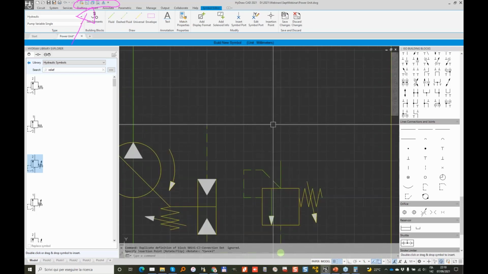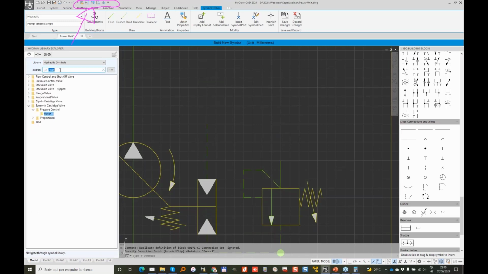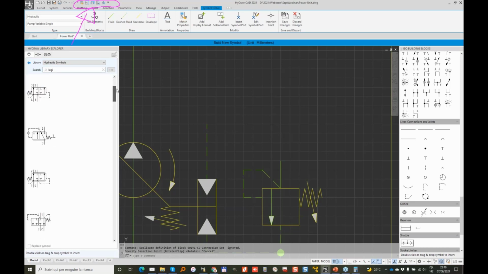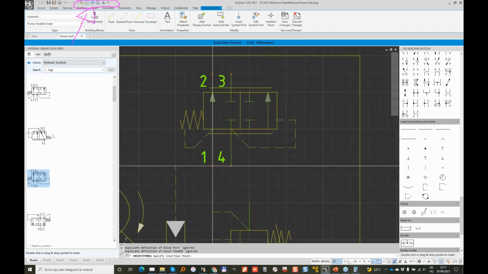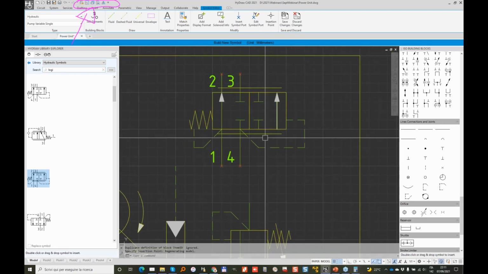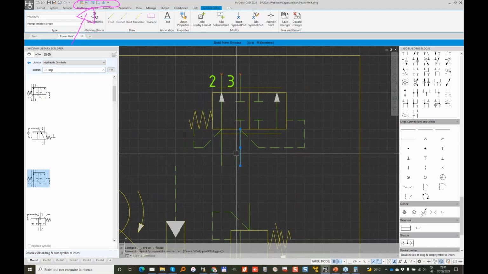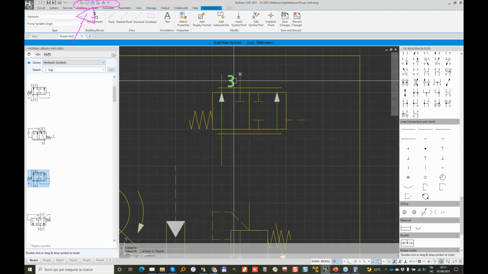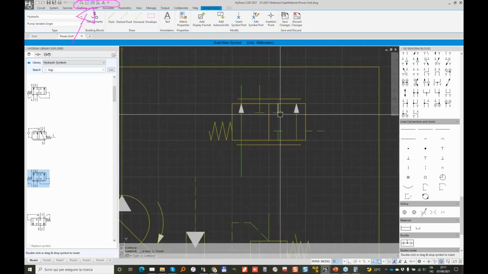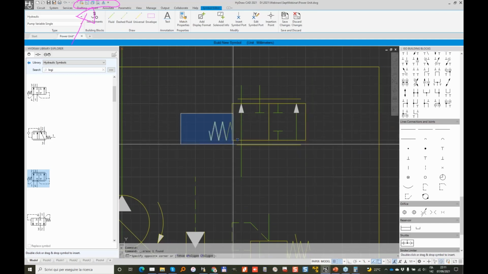And now let's complete the other part. So here I need a pressure compensator. So let me go through logic elements and find something that is similar to what I need. Later I will modify it. So this will be a compensator. Let me take this one, then I will modify it. So I put it somewhere here. I don't need ports, so I need a three-way pressure compensator. So let me clean up a bit.